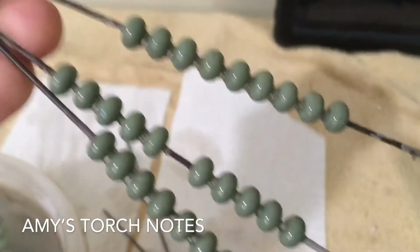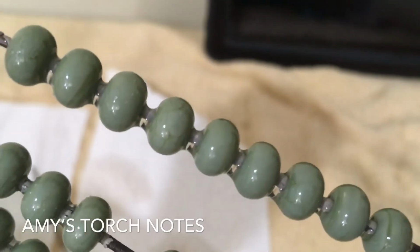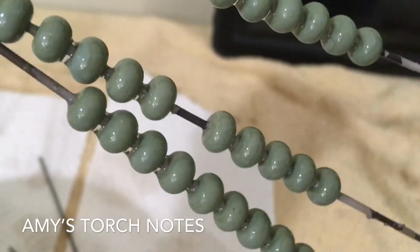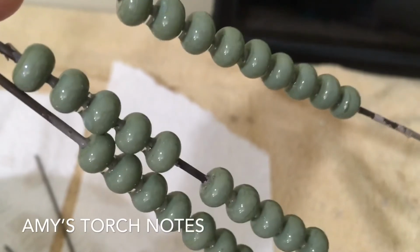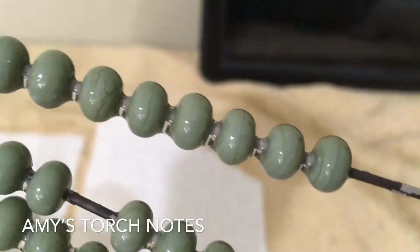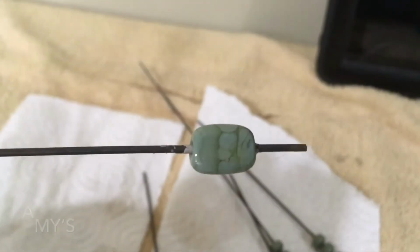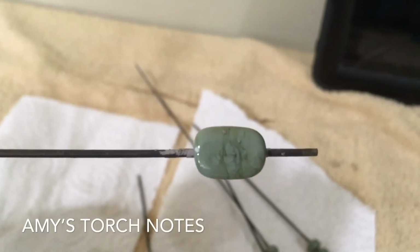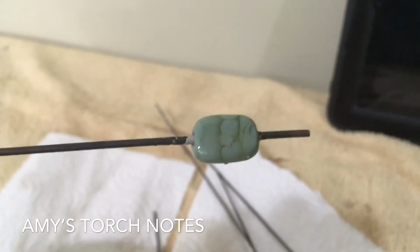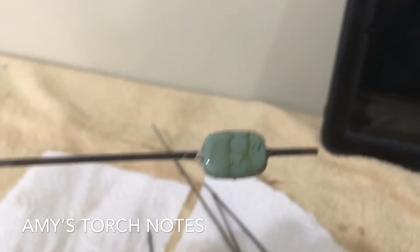Camouflage, this was quite interesting. As I was melting it, I would notice, see right there, there's almost splotchy, like there was an interesting texture happening, and I'm not really sure. I tried to reduce it and I didn't really do anything to it, so I don't know if it's a metallic reaction or what, but it was really quite cool. If you can see it a little more here. There it goes. That's just dirt on there, that's not anything. Definitely some kind of interesting texture with this one. It's smooth to the touch, but there's texture in the color.